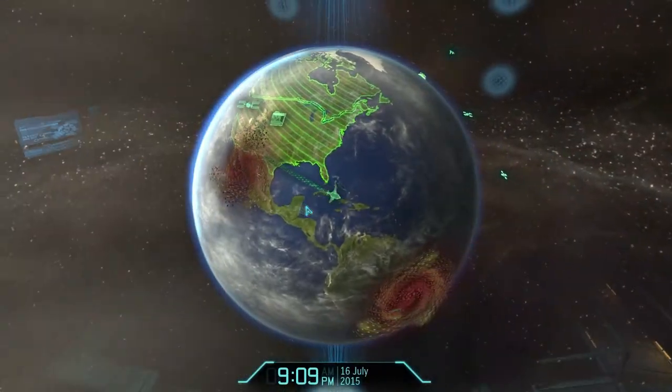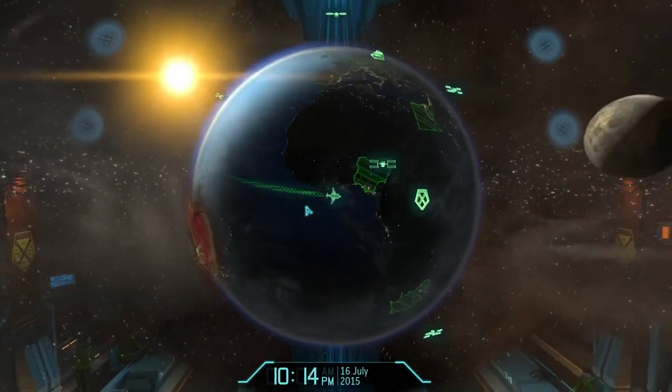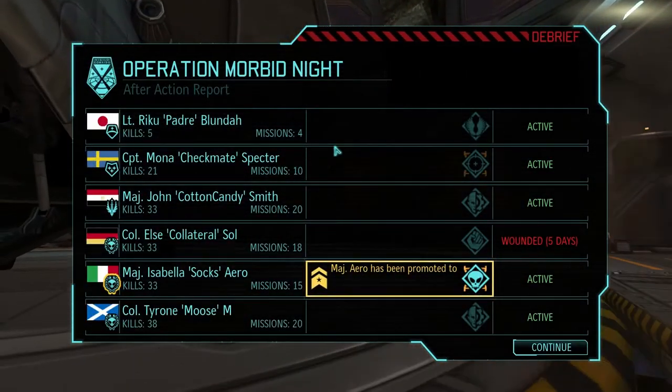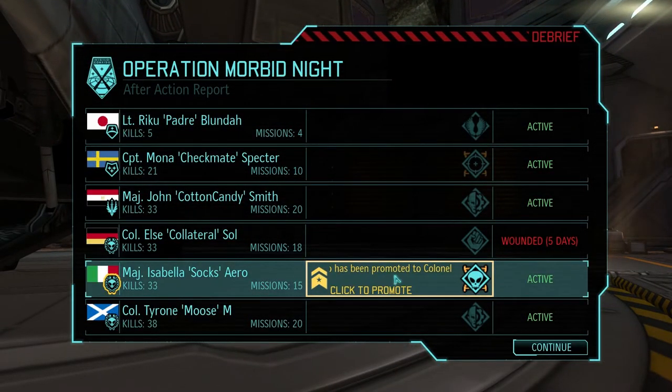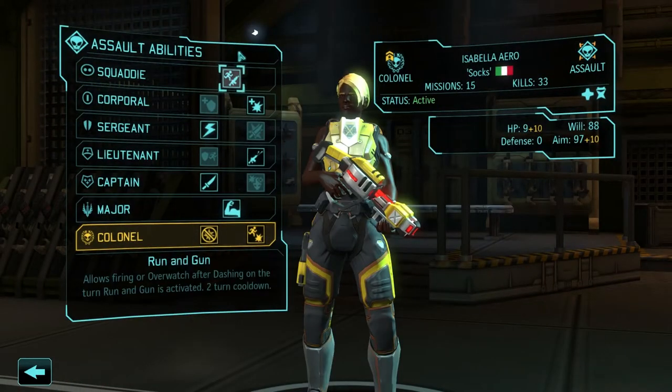That wasn't too bad. Alright, well we're gonna have some choice words with this berserker. Oh, soul is wounded. That's alright. Oh my, I believe that you're my third colonel. Colonel Arrow. Alright, what do you have?